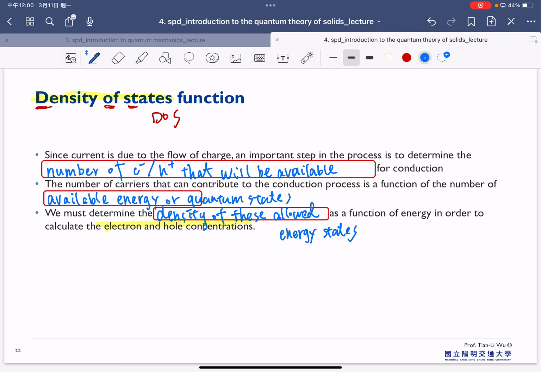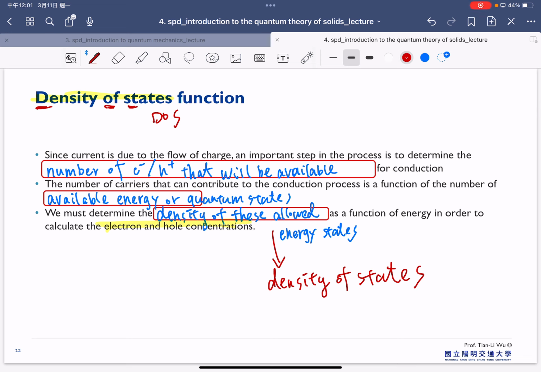So that's why this is called the density of state. You can imagine that the states are just like available seats, right? First we have to estimate how many available seats there are in this classroom. Once we have 100 seats, we can determine there will be 100 people in this room. Since we have 100 people, that means we have 100 electrons and holes, and those 100 electrons and holes can contribute as a current. So that's the logic behind that.